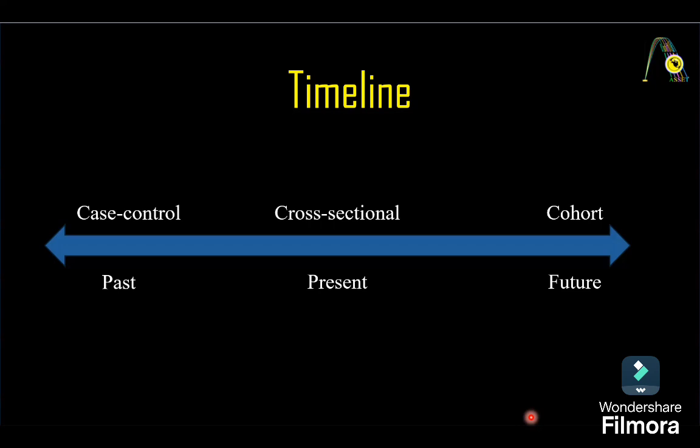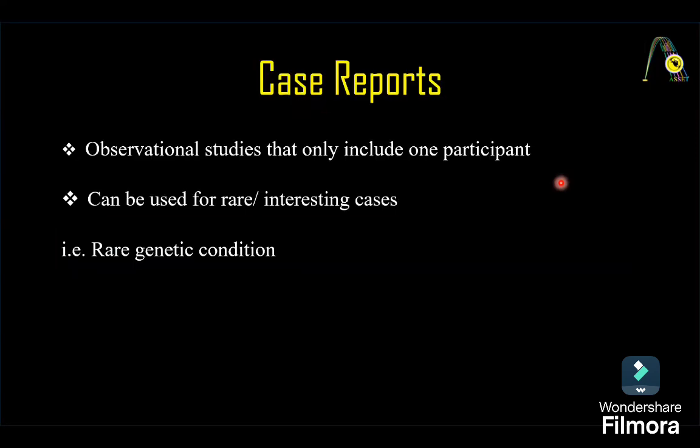So it's a difference in what you're initially looking at. With case controls, you have the participants initially, and you're seeing what risk factors might have caused the condition. Cross-sectional, you're just looking at how it looks right now. And cohort, you're looking at whether, because of certain risk factors such as a sedentary lifestyle or smoking, they will eventually develop the condition that you're looking at. So that's a basic way to think of it.